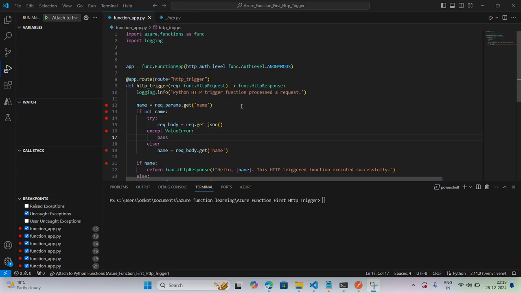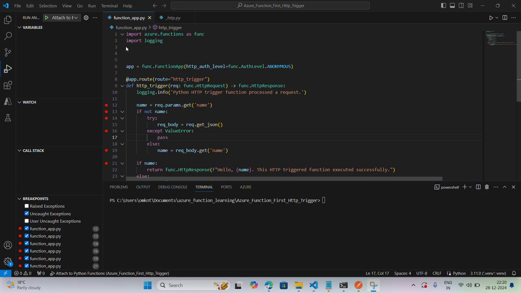Okay, and we will create a dictionary, and in that dictionary we will keep the name and age as key value pairs, and from that we will just try to find out the age, and we will send that back to the response body of our API.